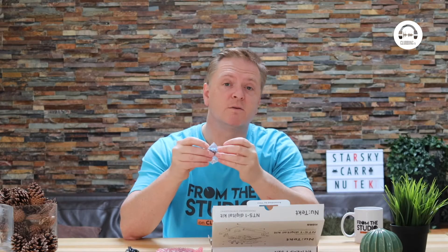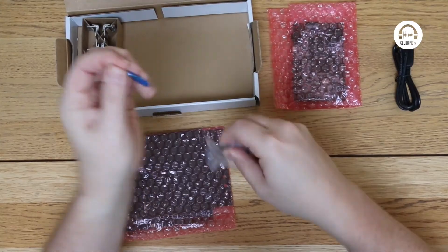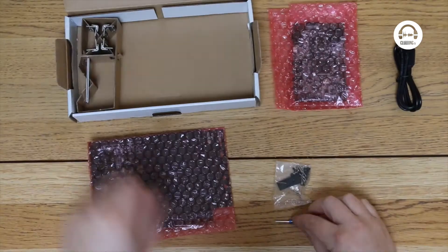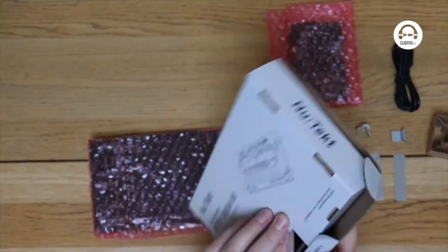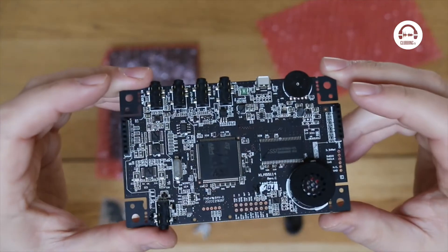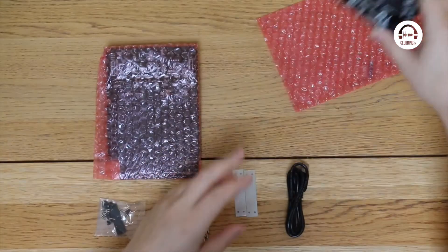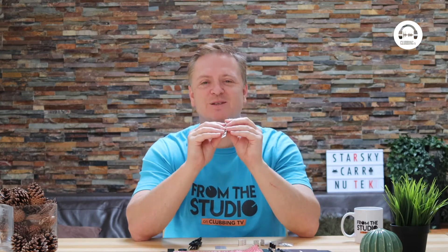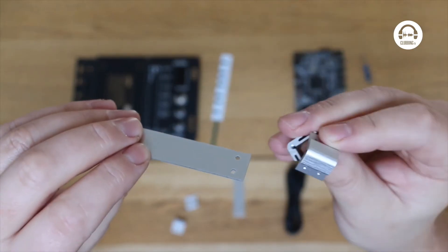Really tiny screws and a really tiny screwdriver — that is possibly the smallest screwdriver I have ever seen. Let's get that out. Looks like this is the main circuit board, and we have what's going to be the case. I think I've got to snap that, which is a bit scary. And here we have probably the world's smallest keyboard, plus the side panels and corners. I think I'm actually going to get those instructions out again — it's looking a bit more complicated than I'd hoped.